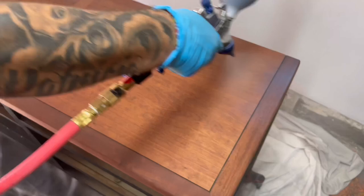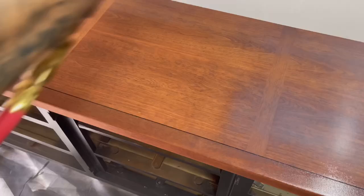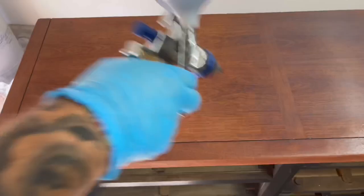Same thing with the paint process, I'll do about 2 to 3 coats of the clear with light scuff sanding in between with 400 grit sandpaper just to give it a nice smooth finish in the end.